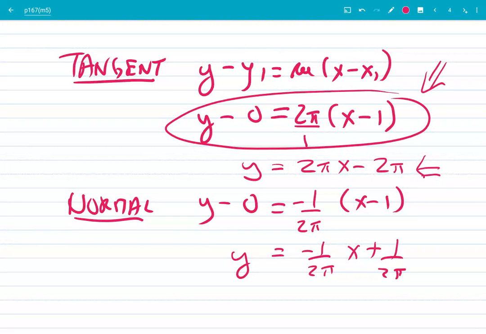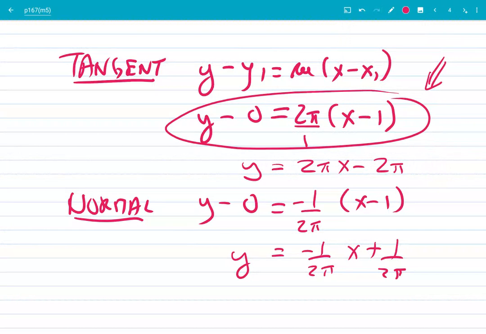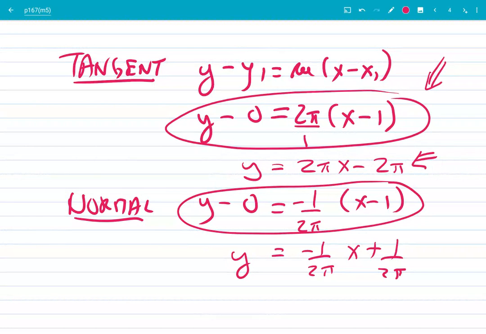So you could leave it in point-slope form this way. This is point-slope form because you have a point and a slope. Any point, it doesn't have to be the y-intercept. Or you could put it in slope-intercept form, mx plus b form, either way. So this is an answer too. This is fine. You don't have to go into y equals mx plus b form unless you want to make it easier to graph or put it in your calculator or something.